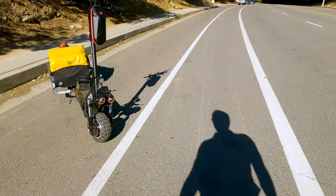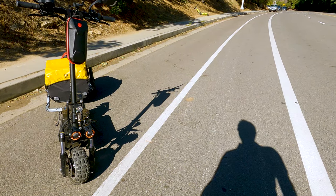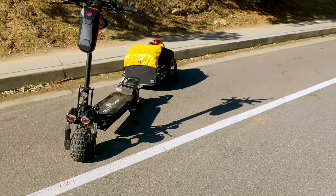What's great about the electric scooter is it can go in the bike lanes and you can ride it on the road too. I don't think you're supposed to exceed 25 miles an hour, but this one goes 50.